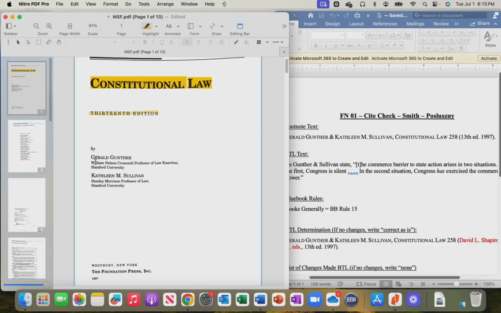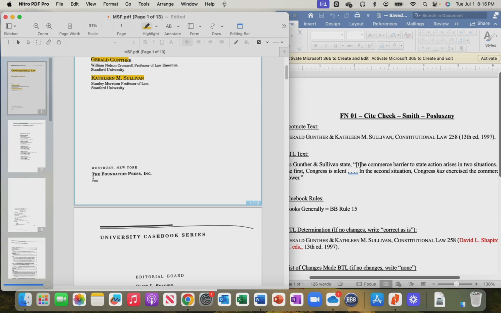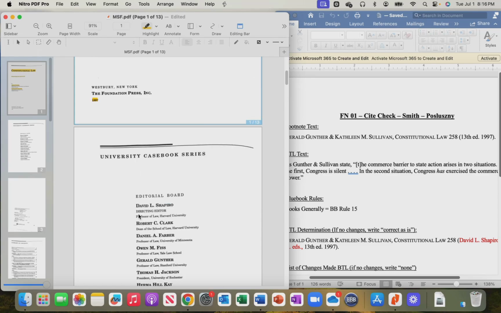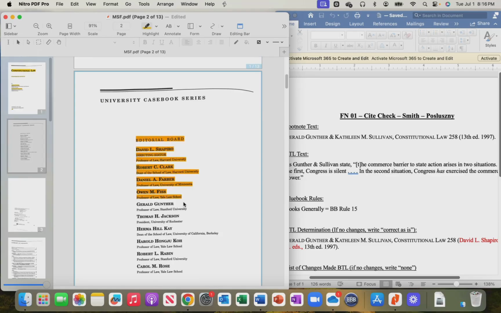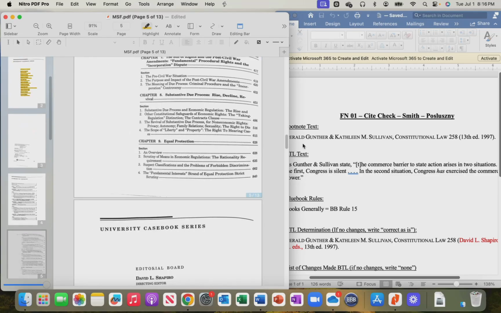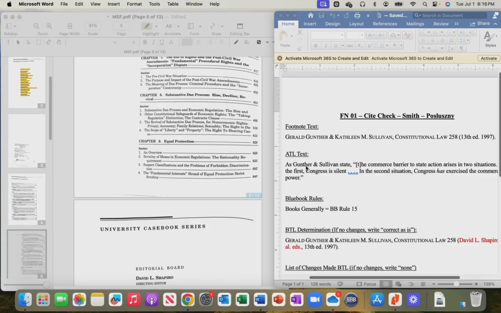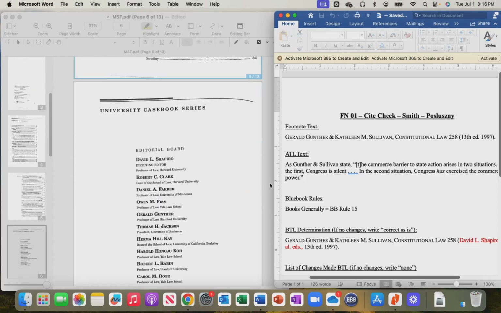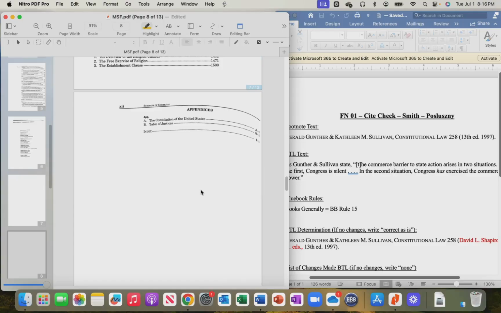So I'm going to go back to my highlighting tool and highlight here, this author, the year. And then we're going to want to highlight the editorial board. And then, let's see. So now we need to go find what is being talked about in the above line text. Here it looks like it's essentially just an entire quote from page 258. So we're going to scroll down to page 258 in the source file.